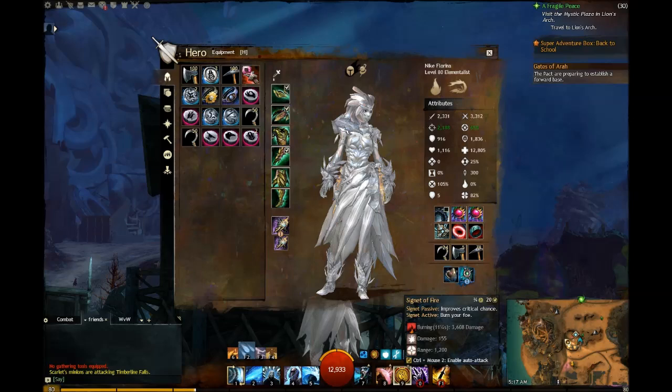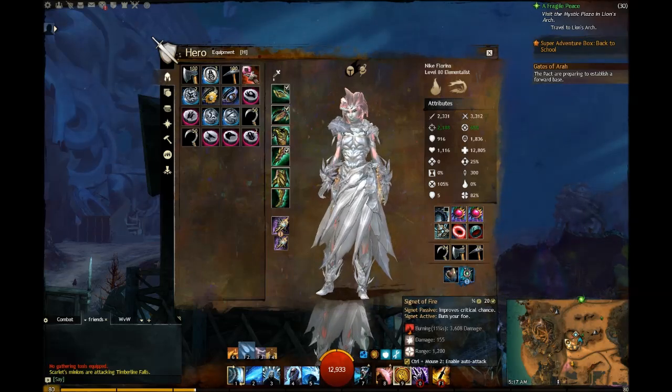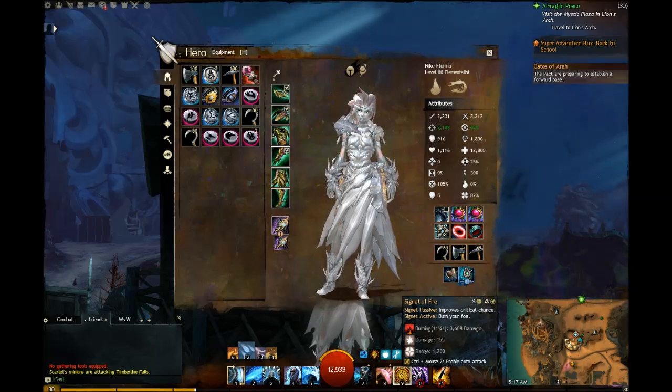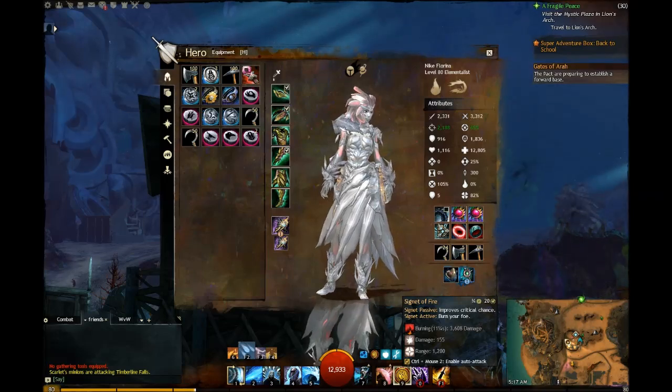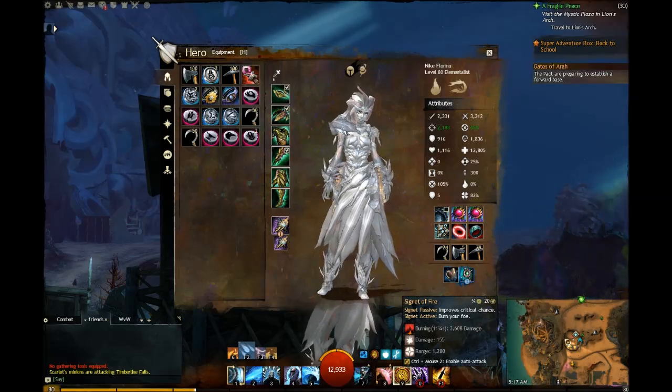Signet of Fire gives you like some crazy amount of precision. I think it's like 180 precision, just like the Warrior Signet. So it's really good. I would use that because it helps you get to the 100% chance to crit.